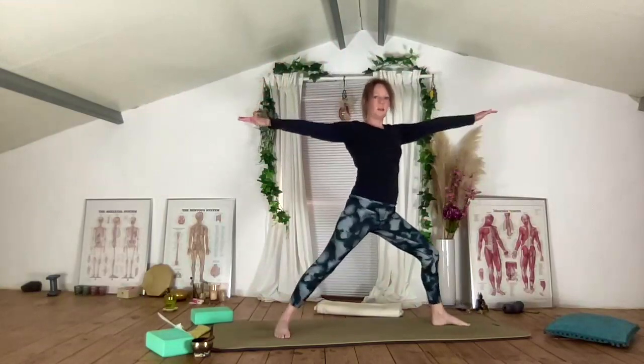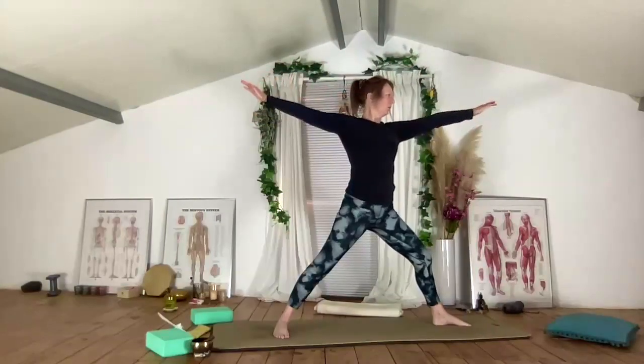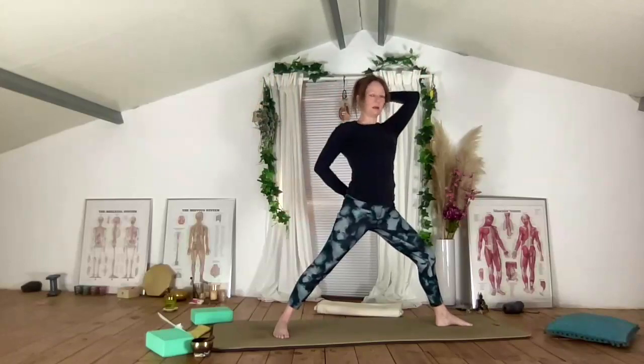Maybe noticing the difference in the side waist. There's a lot of reasons that this will feel like this. I probably won't go into all of it today, but other hand, if you can remember, on the back of the head and the other one on the back of the pelvis. And see where that adjustment needs to take place.